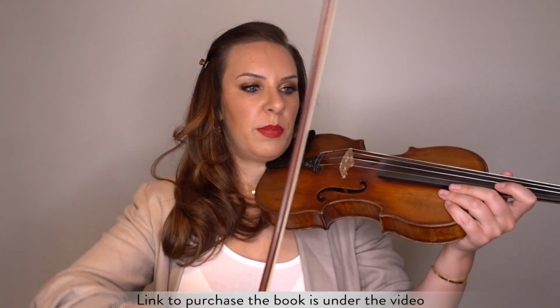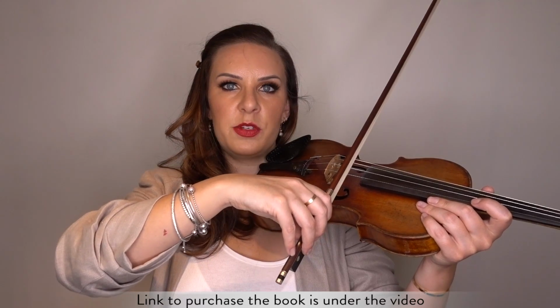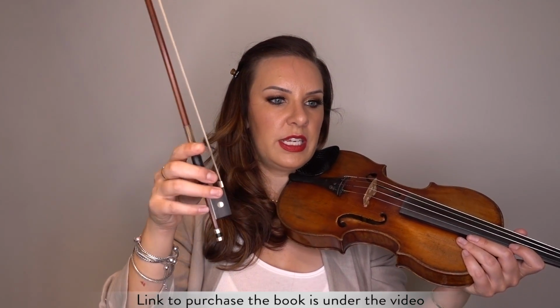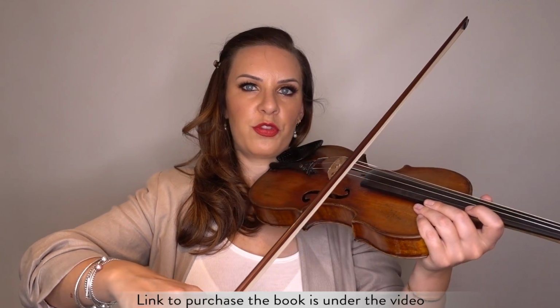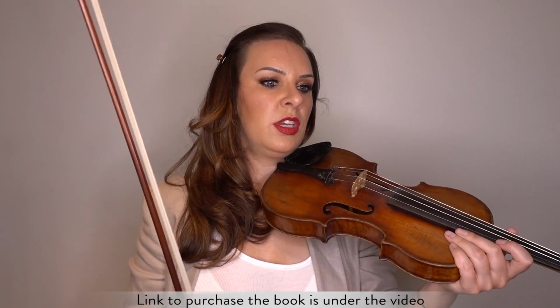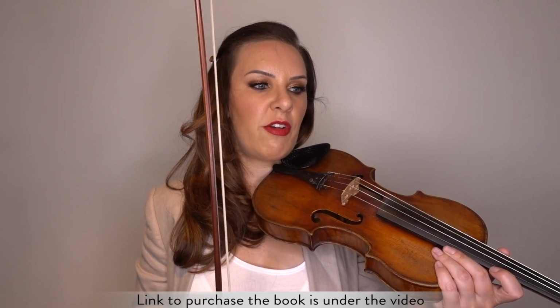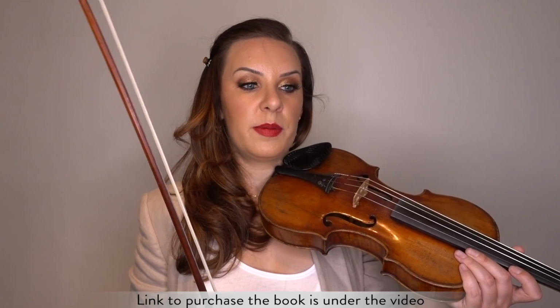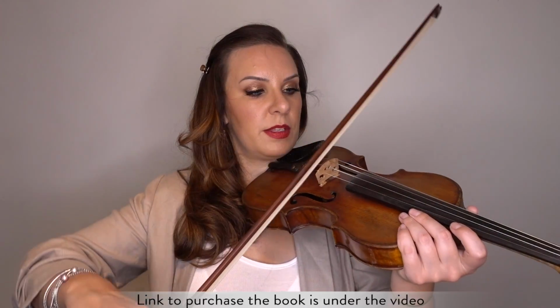You can change the spiccato speed based on bow placement. For example, you can try it near the heel of the bow for a slower spiccato. This is because you've got most control near the hand. Or you can try it in the middle for a faster one. You can also change the speed by varying the height of the bounce off the strings. The higher the bow goes, the more time it needs, and therefore the slower it's going to bounce.